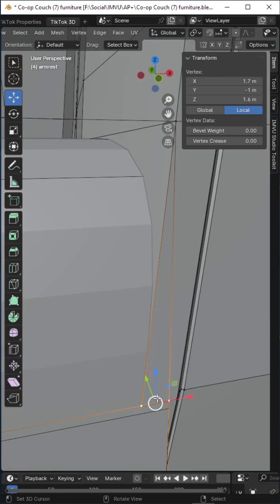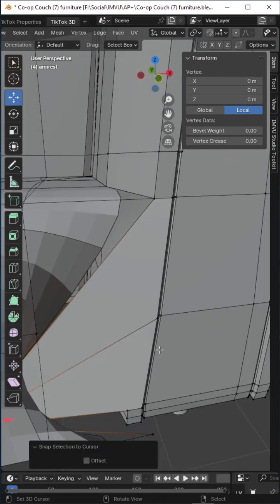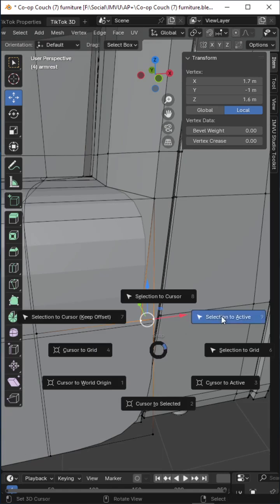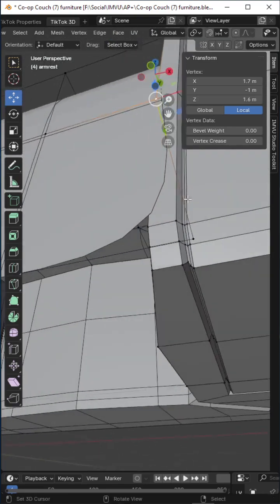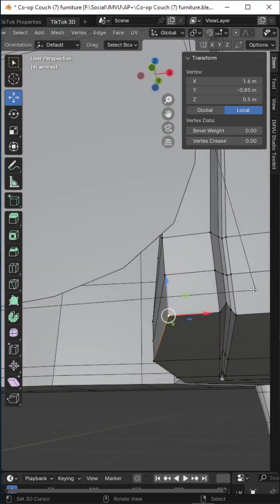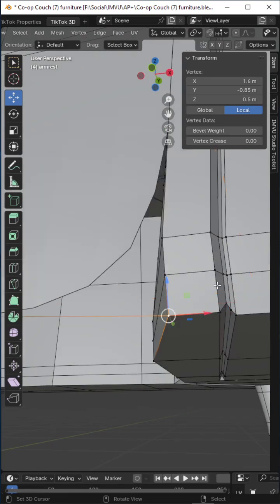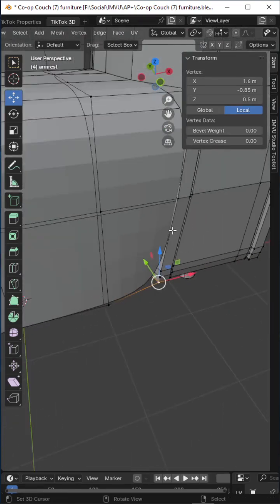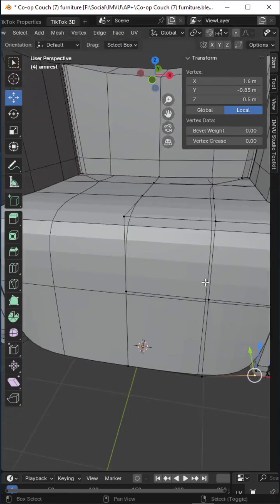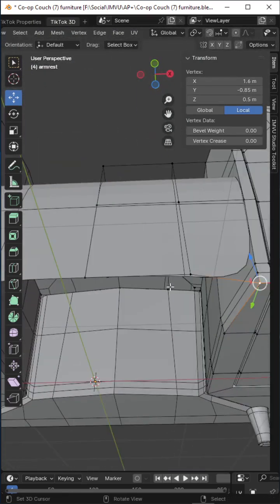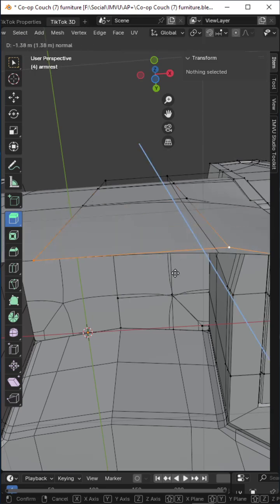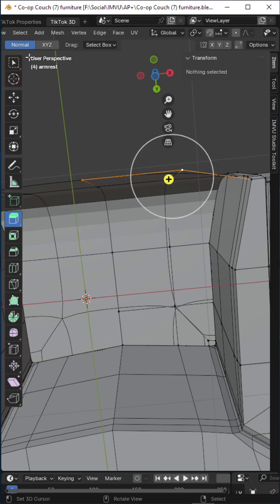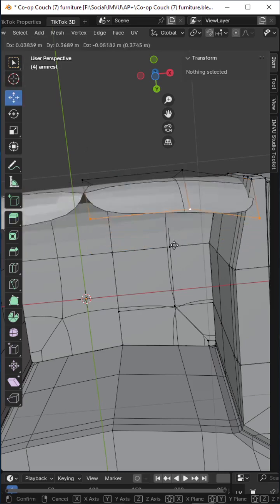Selection to active, snap. Whoops, what did we do? Selection to active. And then pull this underneath. So extrude. Oops. Or use the shortcut key, which is just the E key.